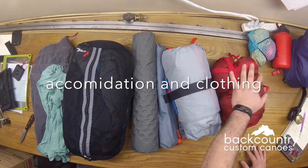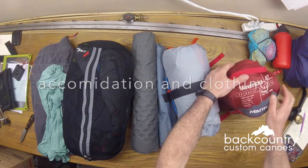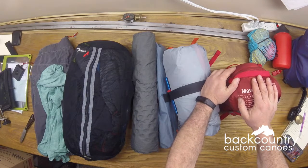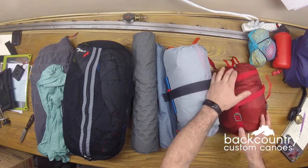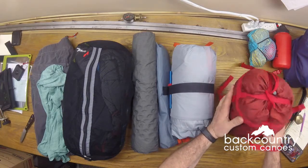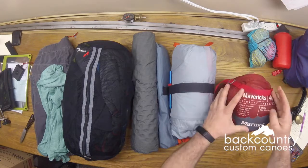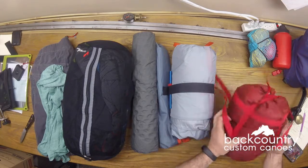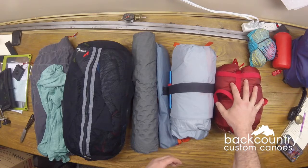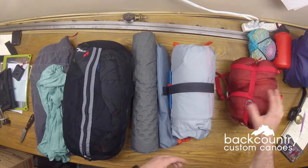We're going to talk about accommodation and clothing for the backcountry. I've switched to using a summer bag for three seasons because I bring more clothes, which offers flexibility. I can also get a small, light sleeping bag cheap — I saw these online recently for 40 bucks. It's a 40-degree bag, and it might not last as long as a hundred-dollar bag, but for 40 bucks I'll just get a new one in a couple of years.